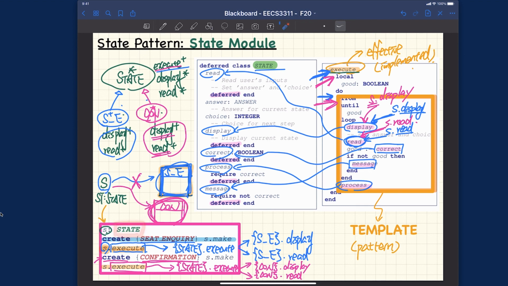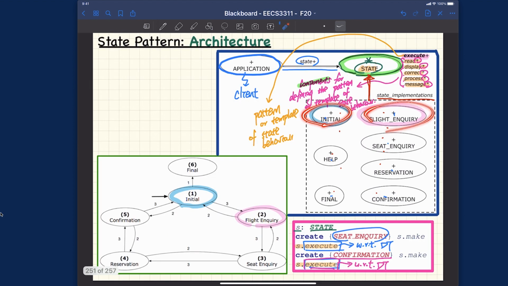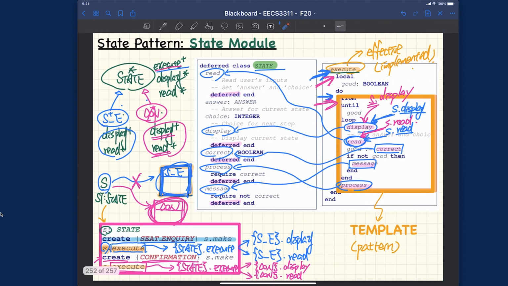We don't say any, that's too general. We simply say state, and then dynamically it can be any of the effective descendant classes under the state class, meaning that it can be either this or this. Whenever you're calling the pattern by calling execute, because there's only a single version of execute over here, it's not redefined. It's not meant to be redefined in any of the descendant classes, so you're only calling this single version.